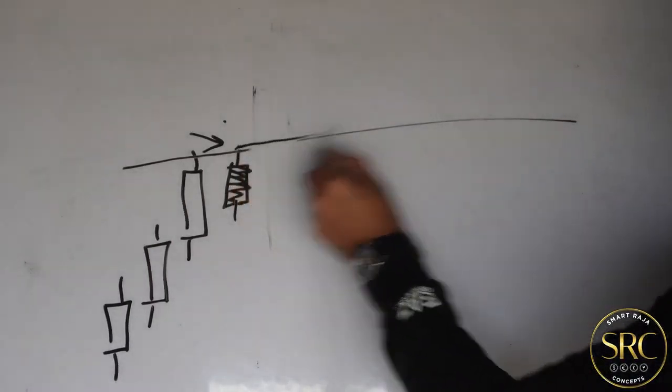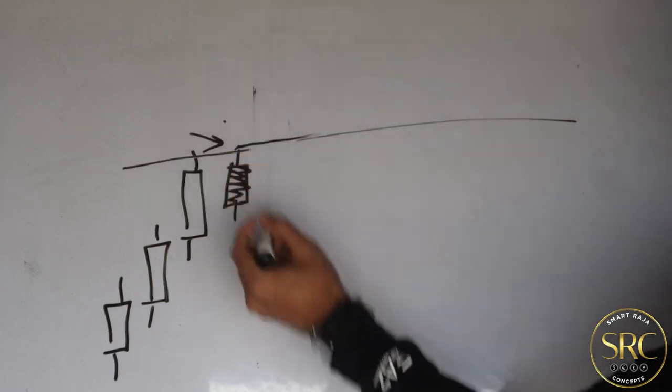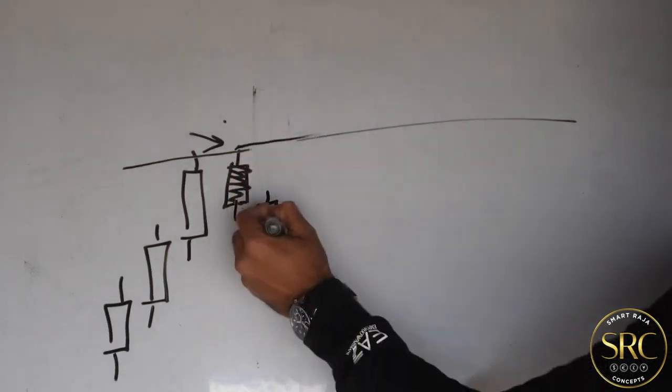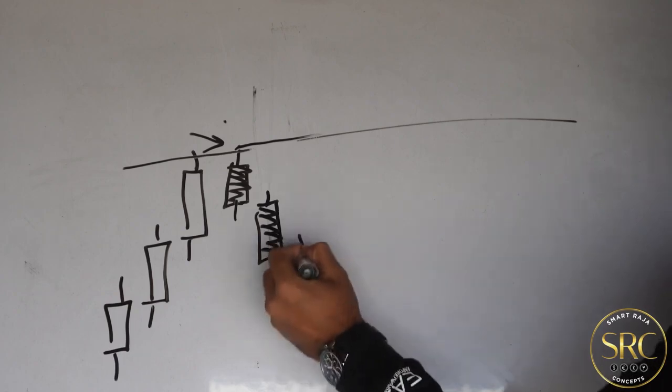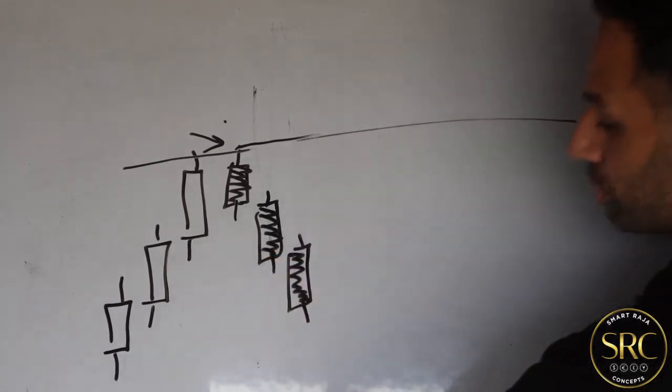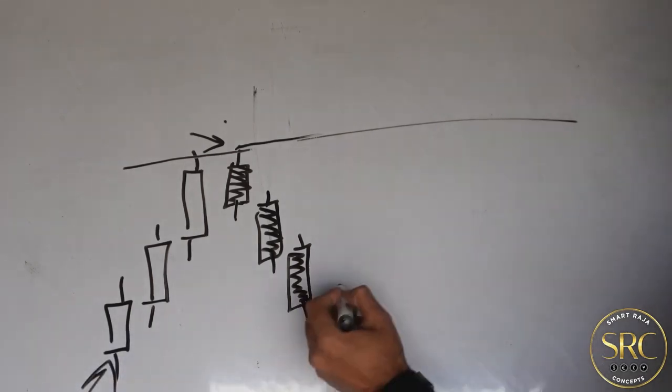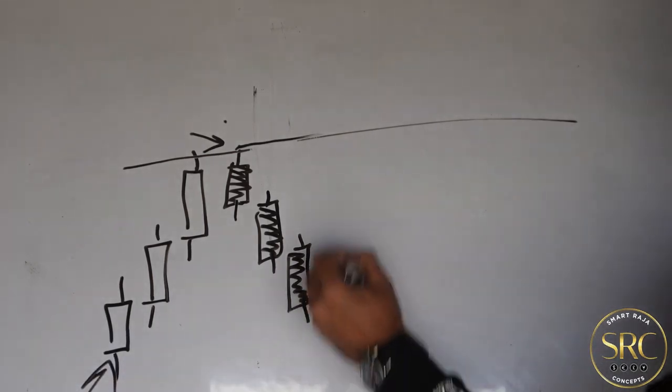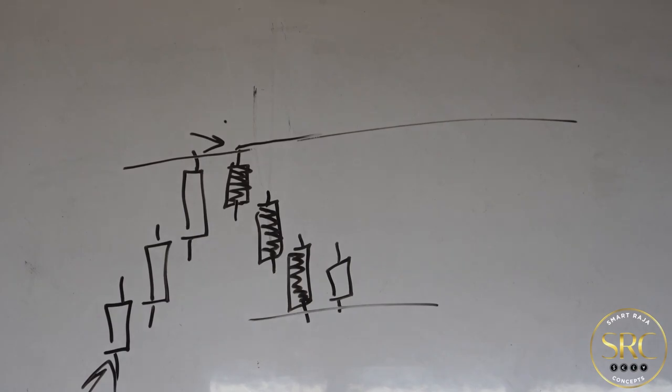So let's say you have a rejection right here at this point, and now price starts to go down. We're moving further down, further down right here. Let's suppose the trend is coming all the way from the bottom, and now you have a support form, right? This is a support form. A support is formed when you have a bullish candle closing after a bearish candle, right?